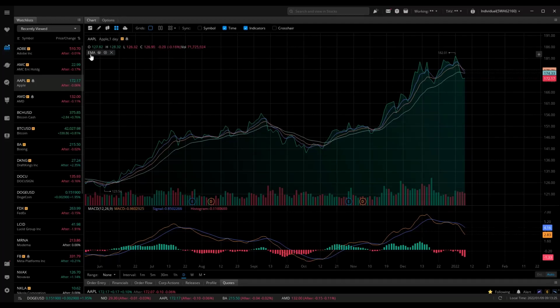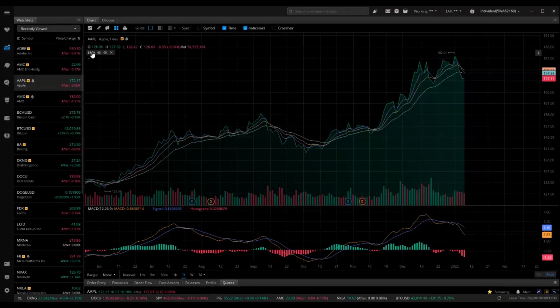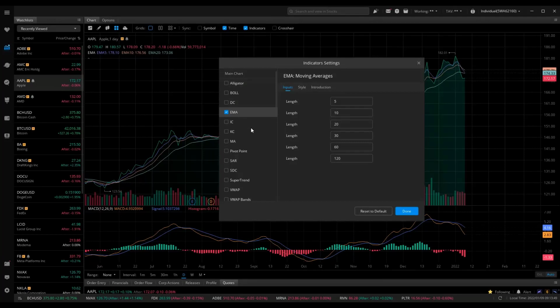So I use EMA for the primary indicator, and if you're on the desktop application, you just click on that, or if you're on your mobile application, you can just click on it too, and then the little gearbox icon appears. That's your settings icon. So then you can click on that, and then you'll have your indicator settings right here as your main chart. Most people are going to use either the MA for your regular moving average or the EMA.